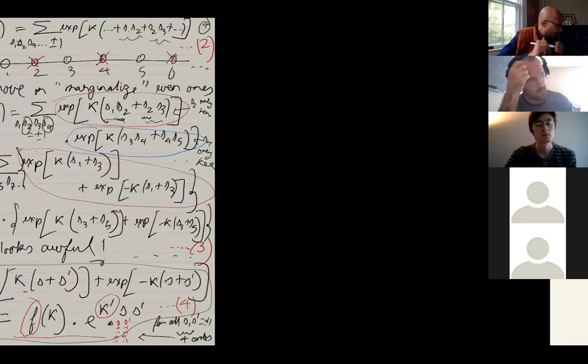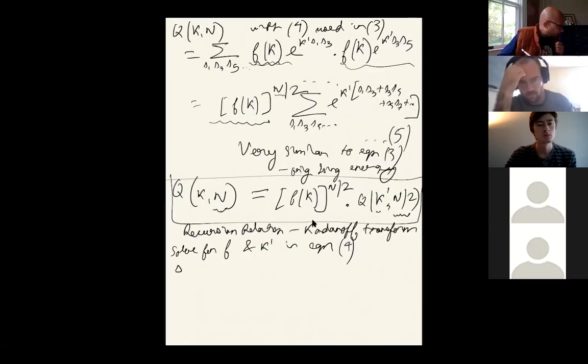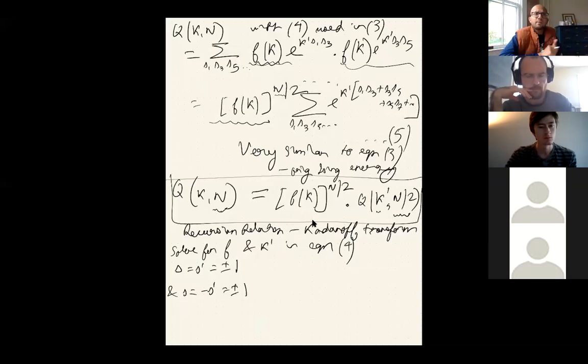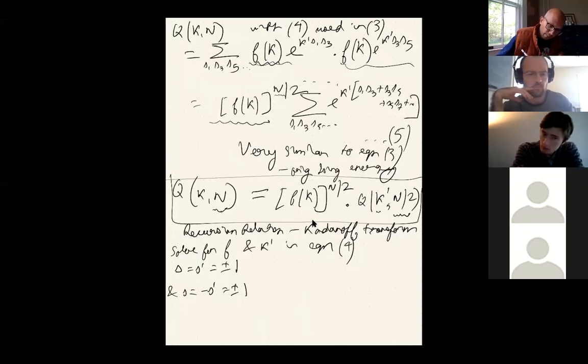But what happens is that s equal to s prime equal to plus minus 1, and s equal to minus s prime equal to plus minus 1, give the same equation. They don't give you anything different. And you can see how that happens. So let's work through it carefully. So let's say s is equal to s prime is equal to 1.